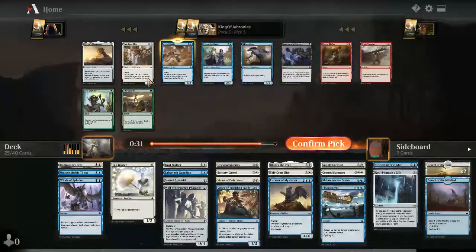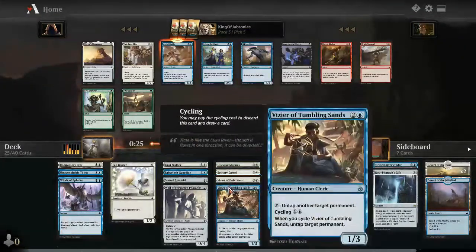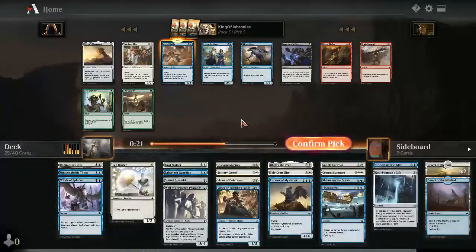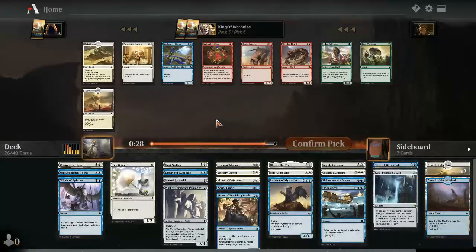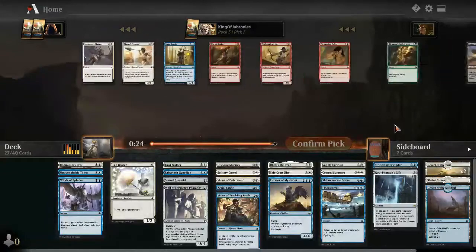I think the Aerial Guide has to be better than the Tall Crop Elite here. Oketra's Monument is pretty strong too, but I don't mind having an extra flyer that can help some of these ground creatures get across the finish line. It's also very efficient to cast. Don't mind just taking a good desert here. We have a couple of deserts.